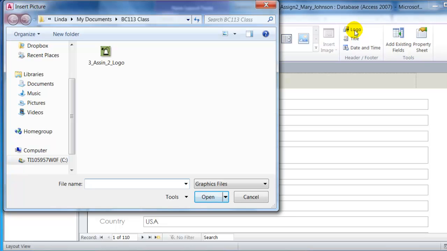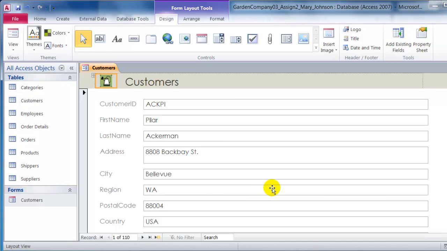Now we're going to skip Step 6 in the textbook, and instead we're going to go to Step 6 in the classroom instructions, which tell you to locate the logo.png file on your computer and then click Open to insert it in the form. So you can see I have the file here, the logo, and I click OK, and it put the logo here on the form. Now we're going to return to the textbook and complete steps 7 through 24.